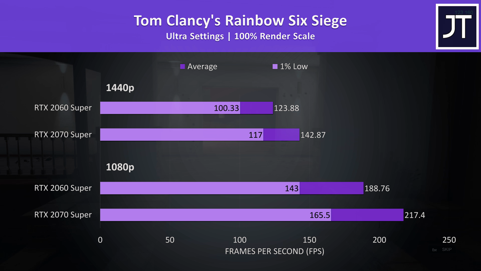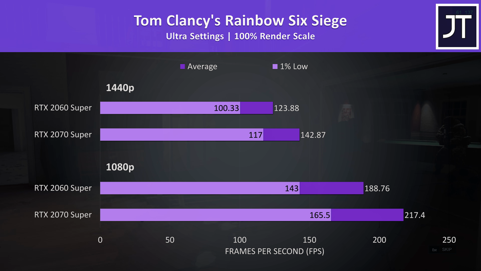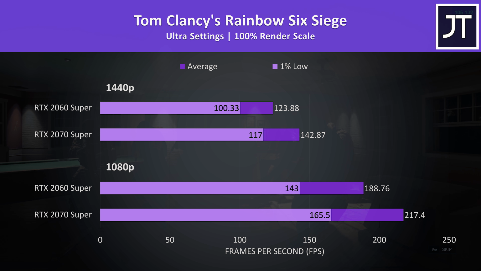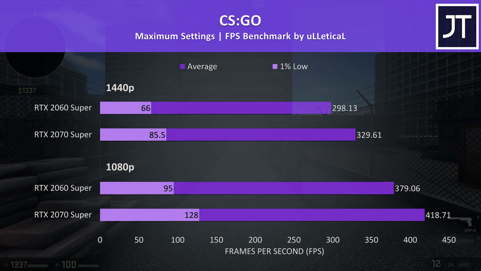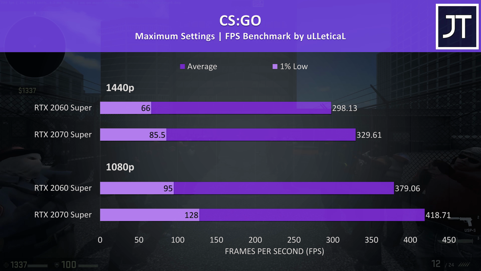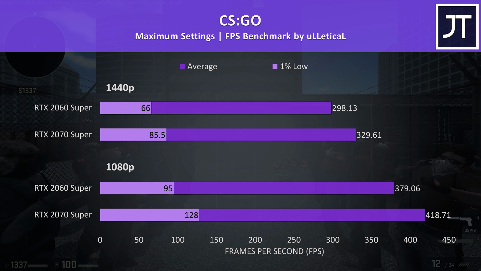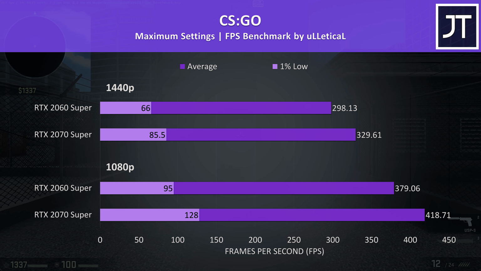Rainbow Six Siege was tested with the built-in benchmark at Ultra settings with a 100% render scale, and this game saw the second biggest increase with the 2070 Super out of all games tested, coming out 15% ahead of the 2060 Super in average frame rate. CSGO was tested with the Ulletical FPS benchmark at maximum settings, and although this is typically a CPU-bound game, there was still a 10% improvement to be had with the 2070 Super at both 1080p and 1440p resolutions.